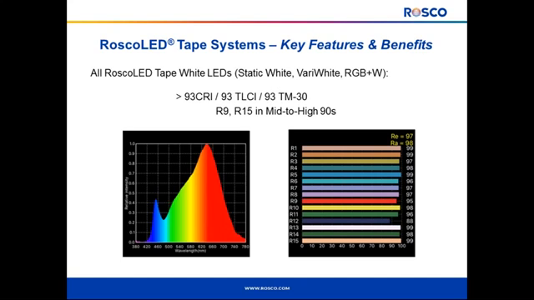As you can see from these 2 diagrams at the bottom of the slide, we've got a very, very full, complete spectrum here with a nice broad red tail. And the histogram on the right, essentially all of these color points with a high 90s rating, tells you that there's very little weakness in the spectrum. It's very complete. And this means that the color rendering of colored objects is going to be extremely accurate. In particular, skin tones. If people are walking under this light or next to the light, their skin will look accurate. It won't look weird like sometimes happens with competitor products.